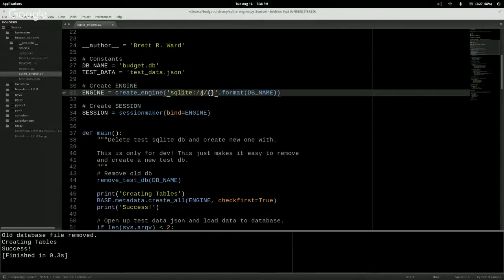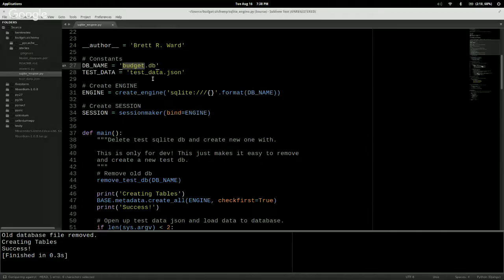It's just a SQLite engine in the database name of database that we do. Right, so easy change. The idea of this is a development thing. You're never going to use this in production or anything like that. But if you wanted to use Postgres or MySQL, you'd actually create a new engine that could connect to that, get the password information you need from somewhere secure, and maybe even do migrations for you.